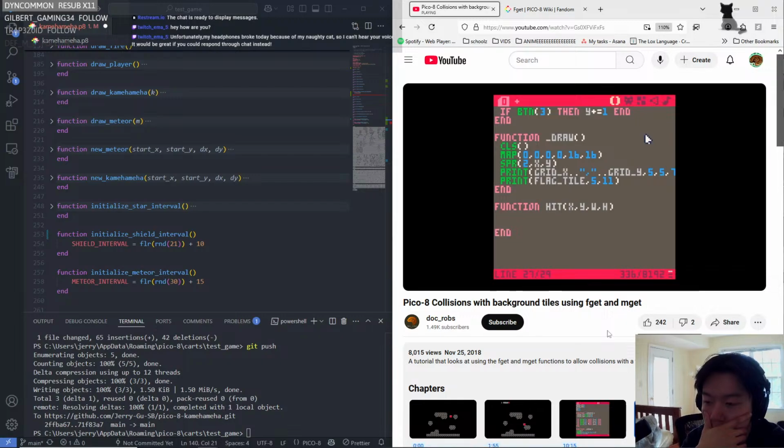It's a function, so we want to close it, and the first thing we'll do is just set a variable called collide, and it's going to be false. And then I have to ask a couple of questions. And the questions are in the x and the y direction. I need to know, is there a collision in the x or is there a collision in the y?